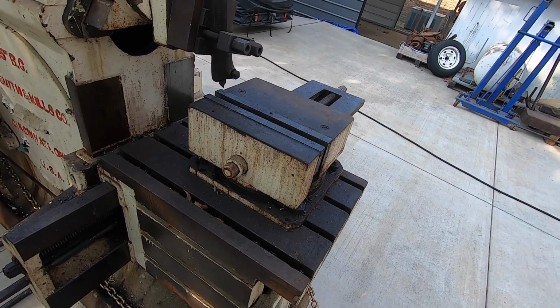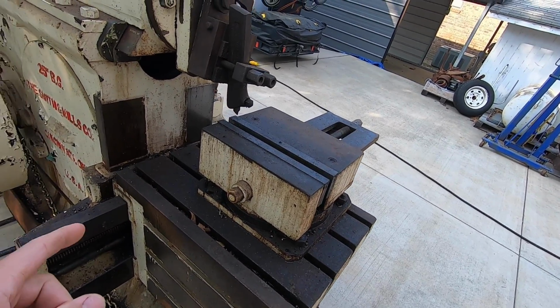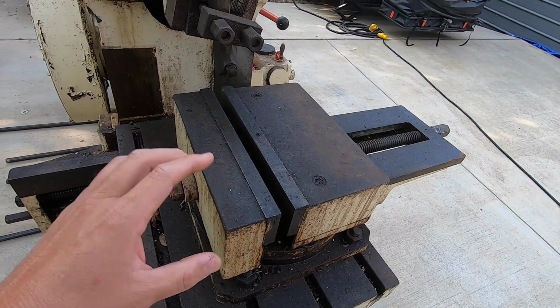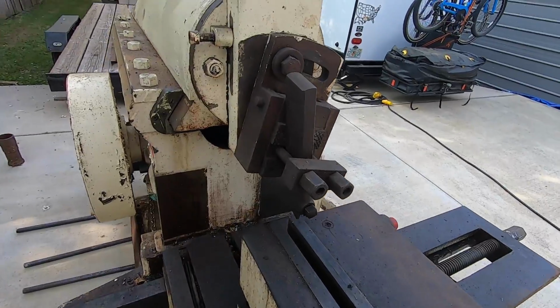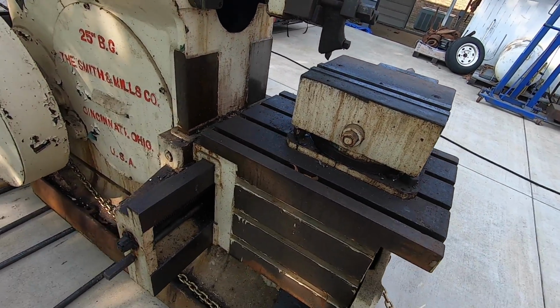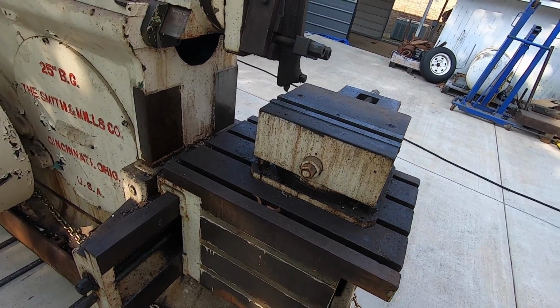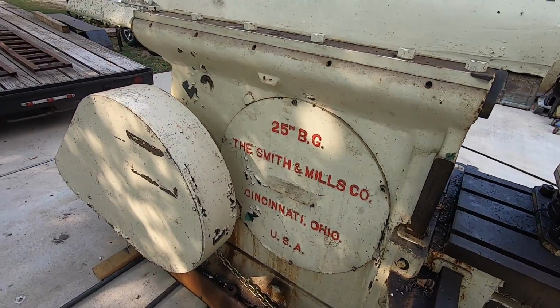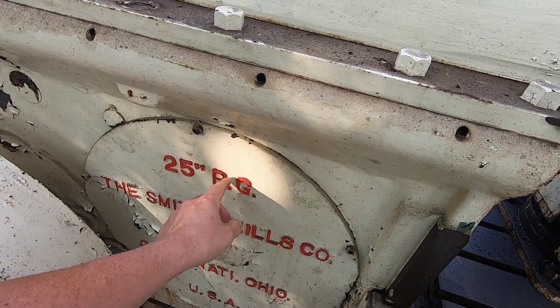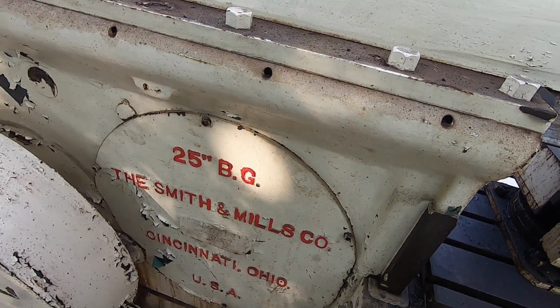machine shop. It looks like at some point they covered it up with some kind of heavy oil or cosmoline or some kind of rust inhibitor. It's turned really dark. That's why everything looks so dark on here. So it definitely needs a good cleaning. It is a 25-inch shaper. I believe the BG means bull gear, but I haven't confirmed that yet.